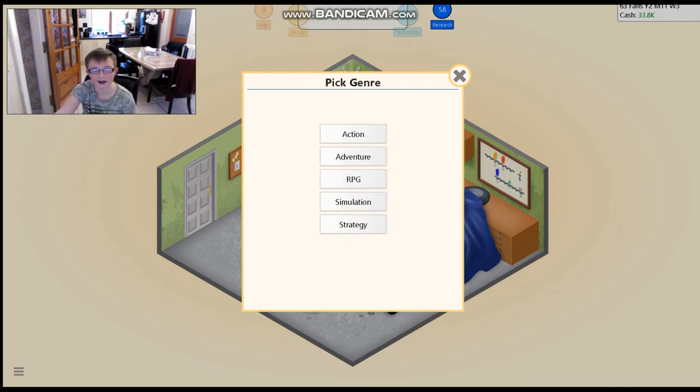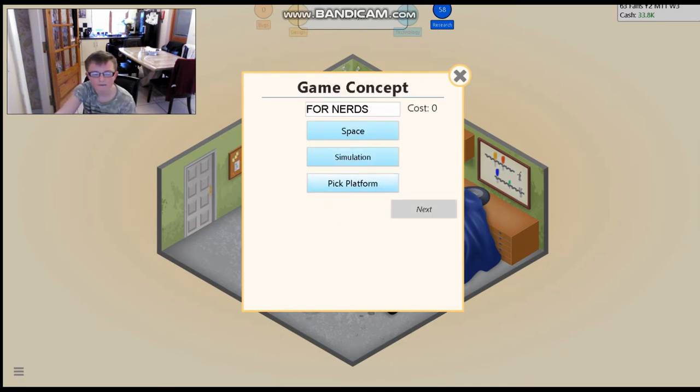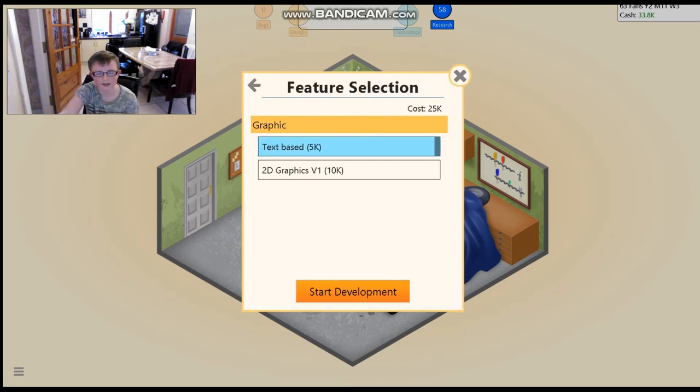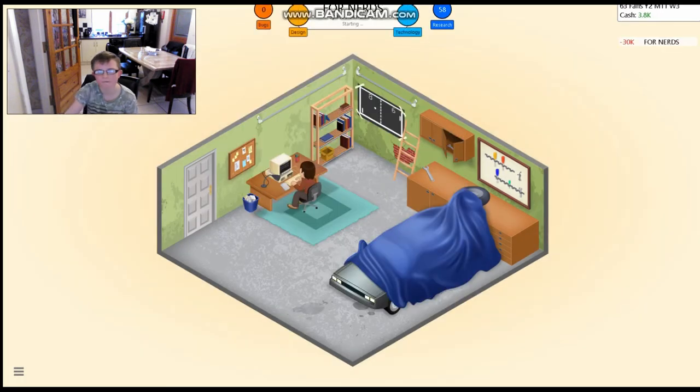Let's go with adventure. What's an RPG? Is it like riding, like rocket launch or something? Anyway, let's go. Simulation. Oh, we can't. Let's go with text basic. Let's go with this one. Yes.